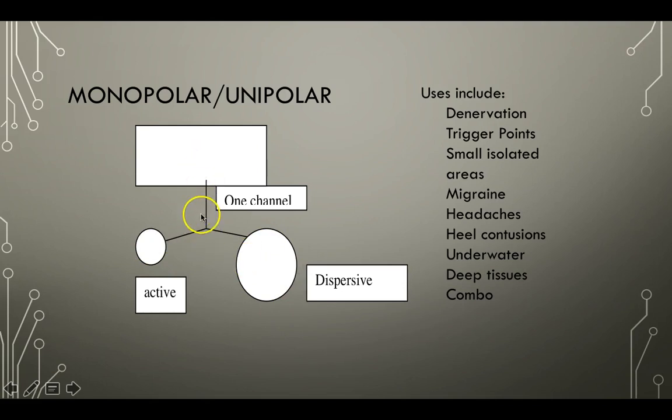So we're coming out of one channel, so the electrons are going to run through the active pad, through the body to the dispersive pad, and back out into the machine. And what happens is, because this is so much smaller, we're going to have so much more current density that we're going to have so much more physiological effect under this pad than we will over in this pad. Okay, and that's the goal. So when we would set this up and start turning on the sensation, we'd want to make sure that they feel it more under the active pad than on the dispersive.